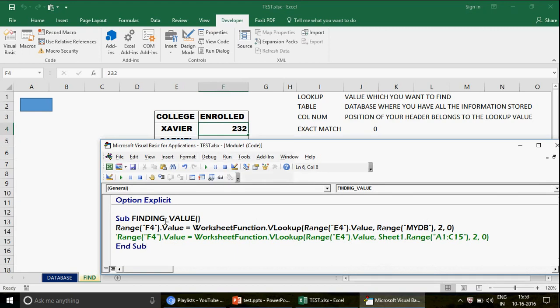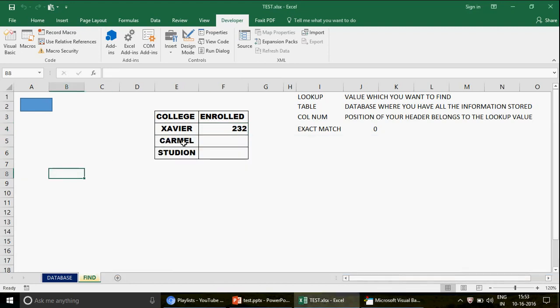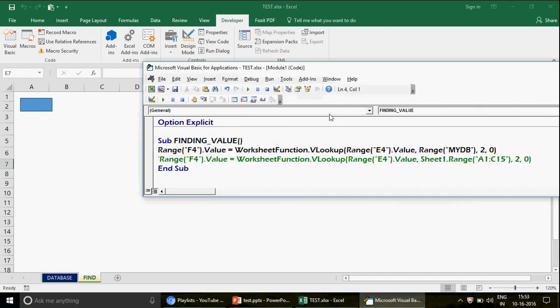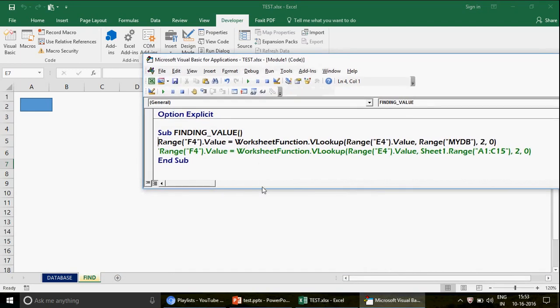Now obviously I'm not looking for just one cell here. We need to find all the values here, for the other values which are like calm and steady, and there can be some more values here. So how to do this? We're going to run a loop here. Let me just expand this.